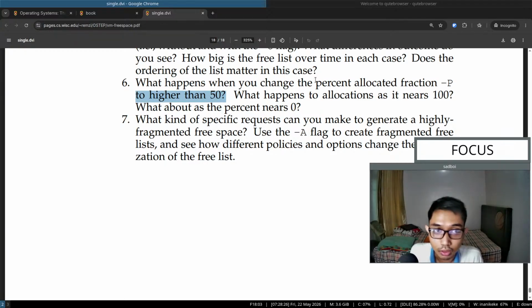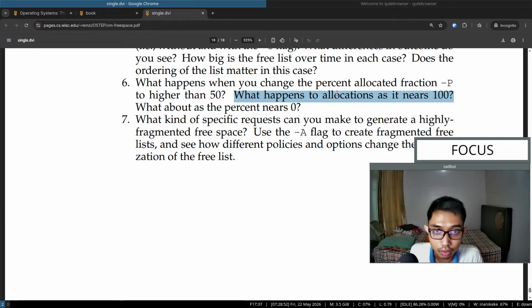What happens when you change the percent allocated fraction to higher than 50? The free operations become fewer and fewer as we increase the allocated fraction. And then what happened to allocation as it nears 100?